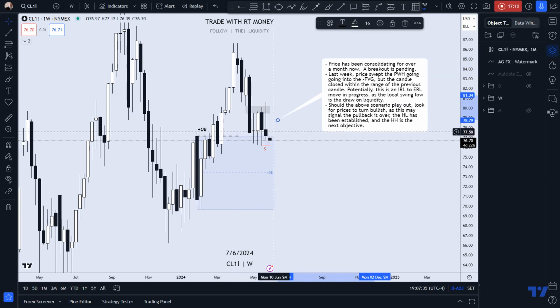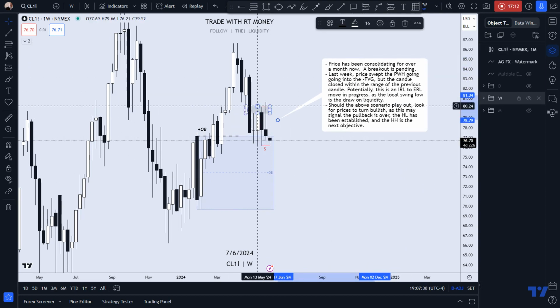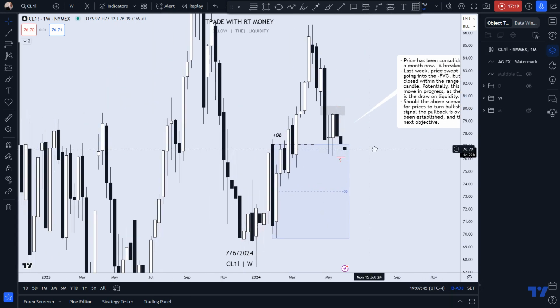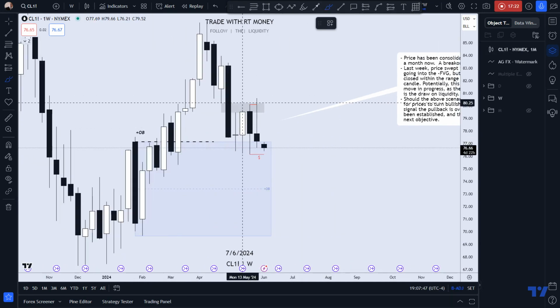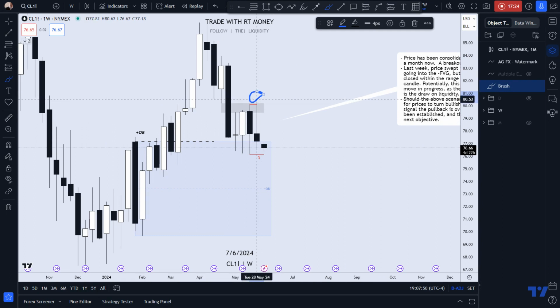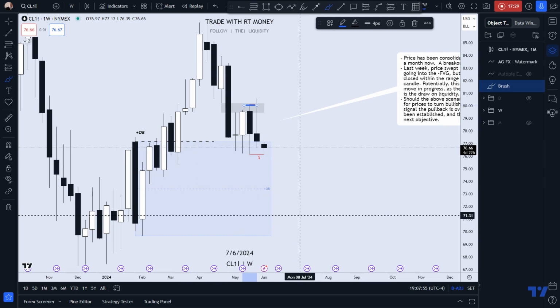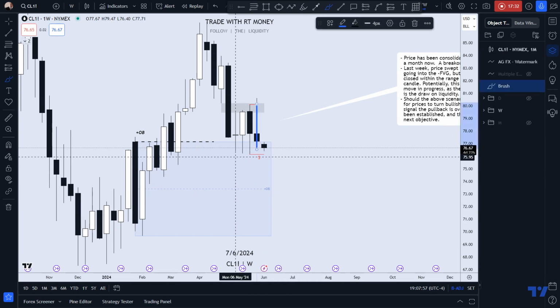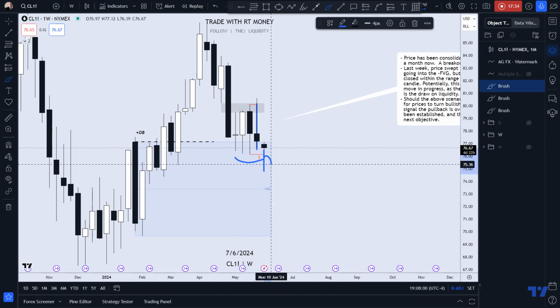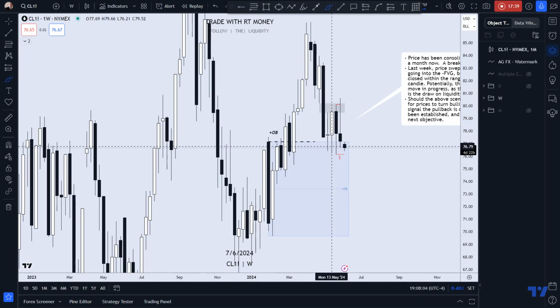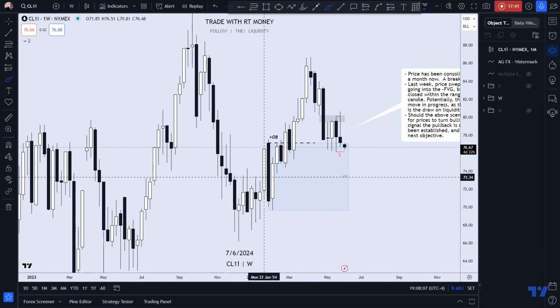So if price goes back up into this consolidation, I'm looking for it to head towards these highs. This is the manipulation. You see this wick? You see how it took out the previous high, where that red line is. And then we come back for these lows. I'm looking for the lows to get manipulated and then price to continue higher. That's what I'm looking for. I am bullish in oil.